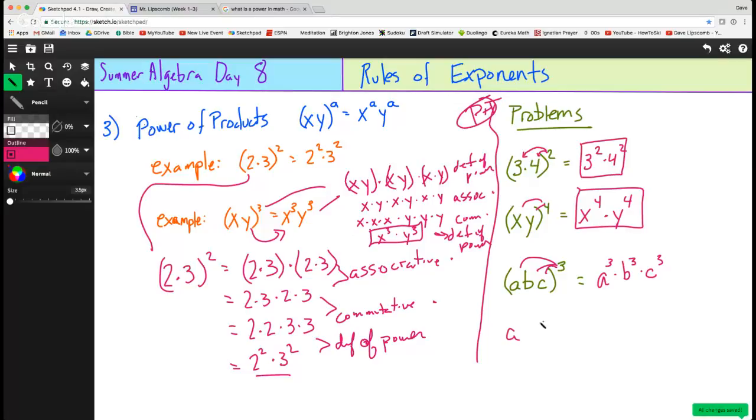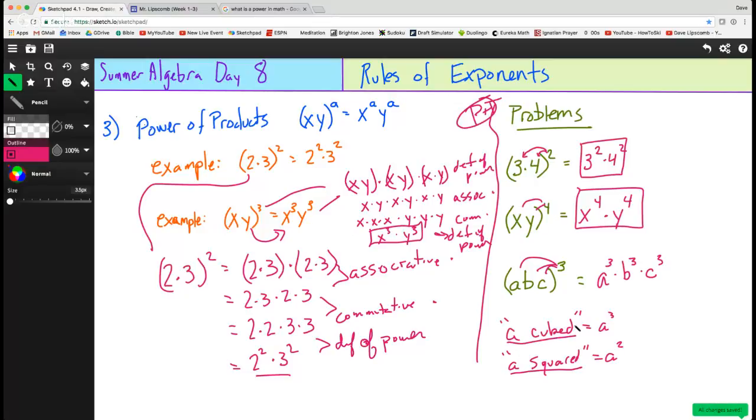But a cubed is equal to a to the 3rd. This just means the same thing. When I say a cubed, and when I say a squared, that means a to the second. Anything to the second power is the same thing as saying that thing's squared. Anything to the 3rd power is saying that thing cubed.